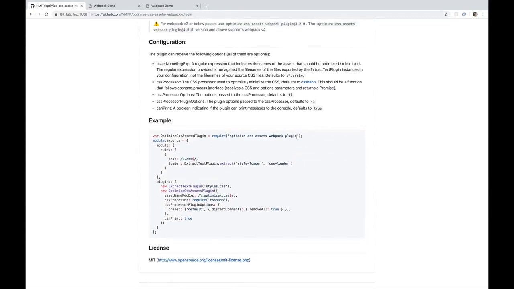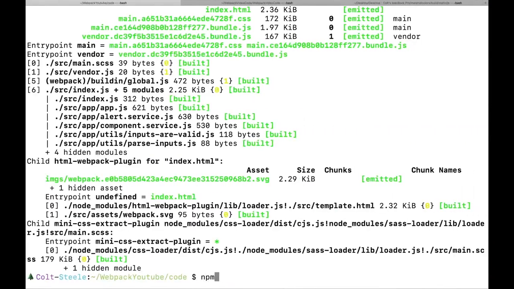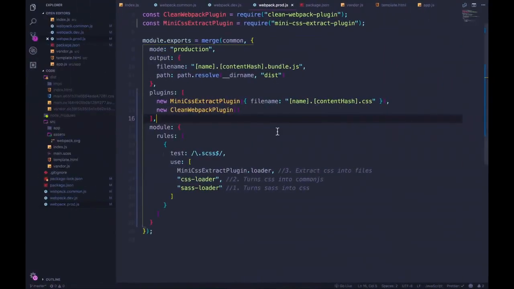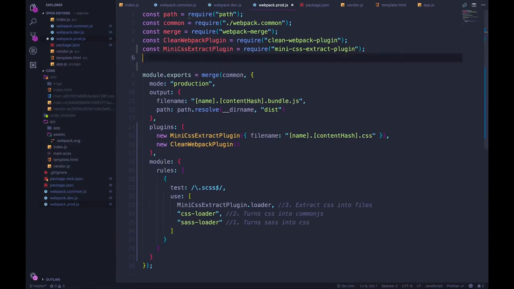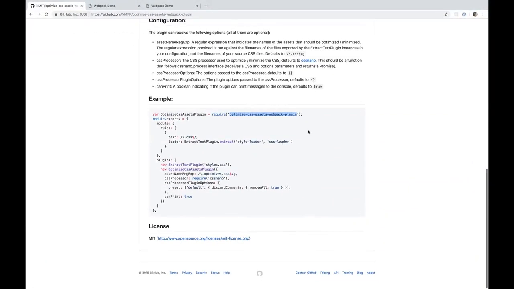So the first thing we're going to do is install it. So we'll do that now. npm install --save-dev optimize-css-assets-webpack-plugin. While that's going, we're only going to minimize our CSS in production. We don't need to do that in development. It's a lot easier if we only do it in production. It takes time, but it's also frustrating if you're trying to debug something in CSS when it's super minimized. It's not a huge issue. You can do it in development if you want, but I'm just going to do it in production.